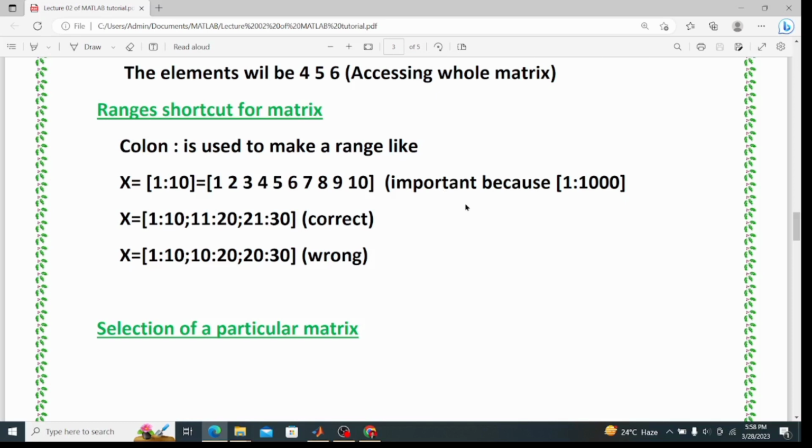It's important because if I want to execute a matrix in which there is one row and 1000 columns, 1 2 3 4 5 6 up to thousands, it will be a difficult task if I want to do this manually. So then I will need this shortcut.